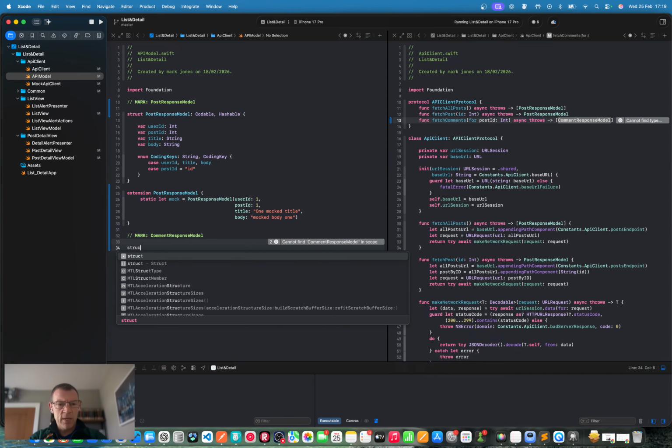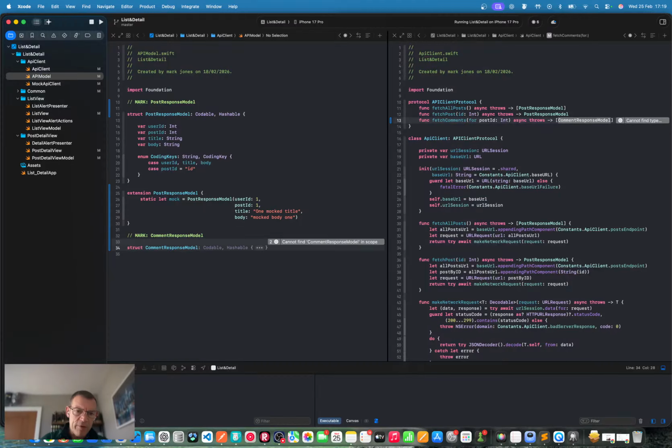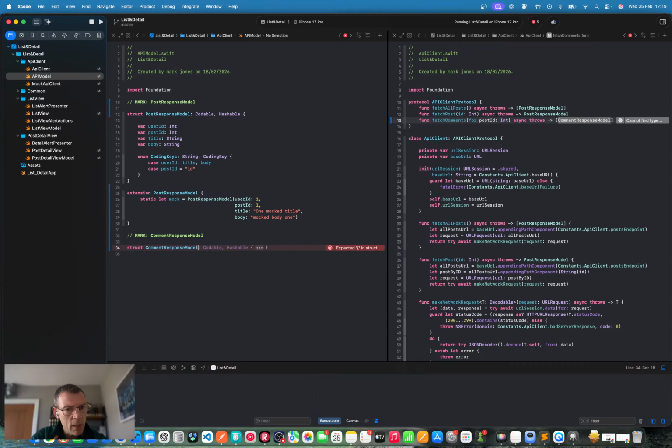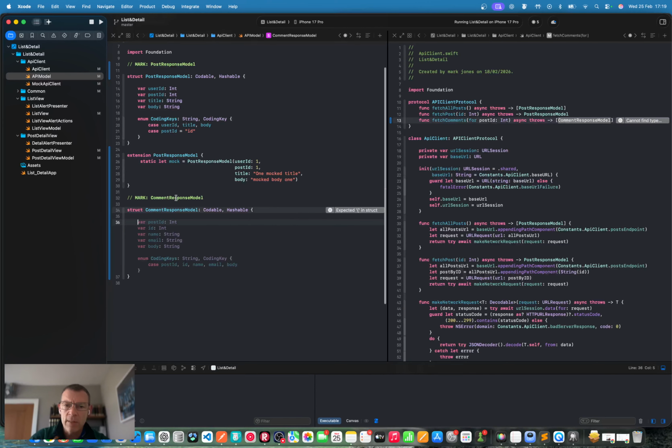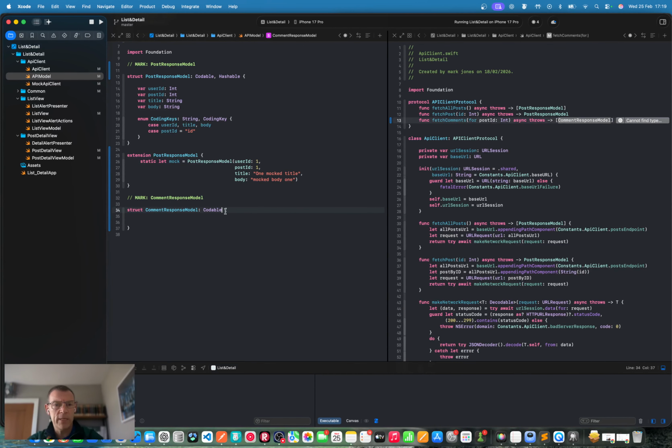So we're going to have a struct. It's going to be called comment response model. It is going to be codable, hashable, not necessarily. So I'll take out the hashable. Let's only put in what we need.